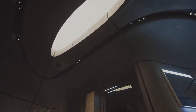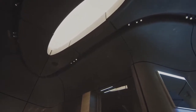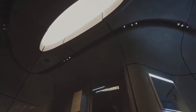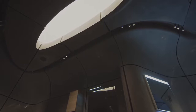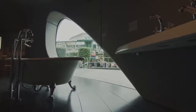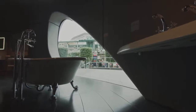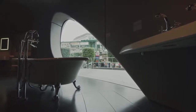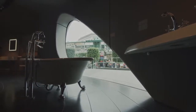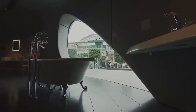So for the Roca showroom, I think we looked at concrete, we looked at GRG, and we actually looked at solid surface as well, because it allowed us to have the idea of this seamless look without joints if we want. We always experiment with different things. We contact the different fabricators and they come up with a mock-up, and then we choose from there what is best for the project. I think the most important thing is also the drive of the company, which has the same passion as the designer, so we're willing to go a step further.